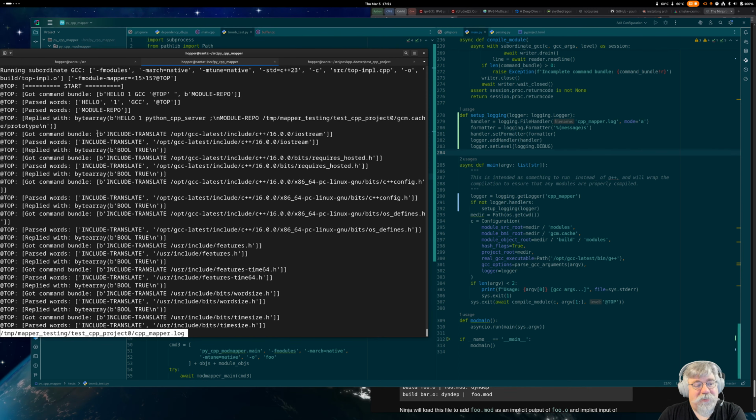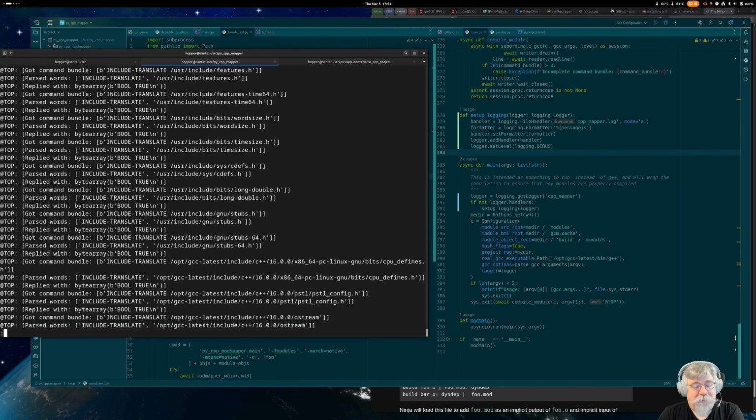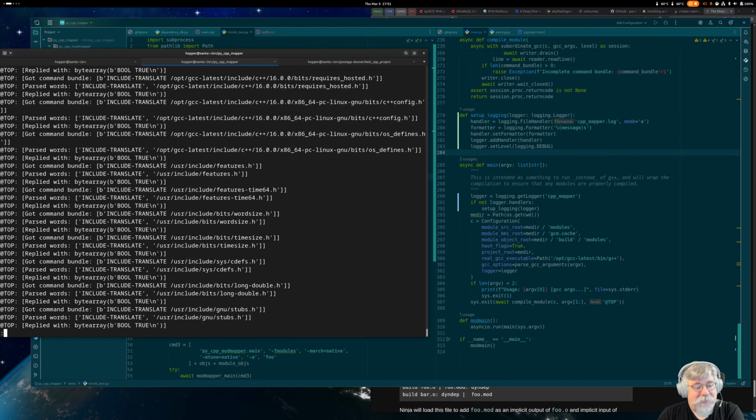So then I get this thing from GCC saying, include translate. Where do I find this thing? And I just respond with, just carry on. I see where that include is. You want to include that file from there. That's just fine with me. I don't need to do anything with it. So GCC does that, and it sends us another one. We reply again. So it just sends us all these include files, and for each include file that it wants to use, I just tell it, yeah, go on. That's where it is.